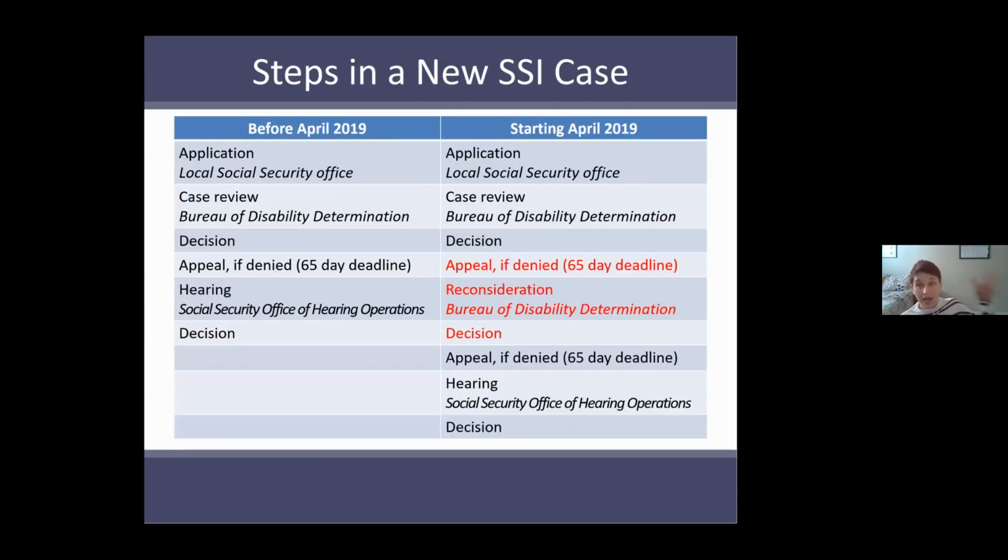So, the anatomy of a case, really quickly, because I think it's helpful to know how people are interacting with the Social Security offices. This is for people who maybe did SSI cases 10 years ago but haven't thought about it since, because the system has changed a little bit recently. So just to say that explicitly as well.